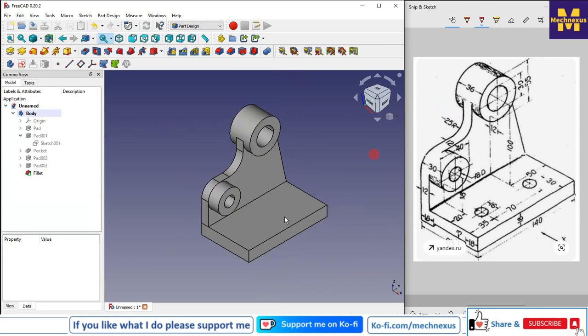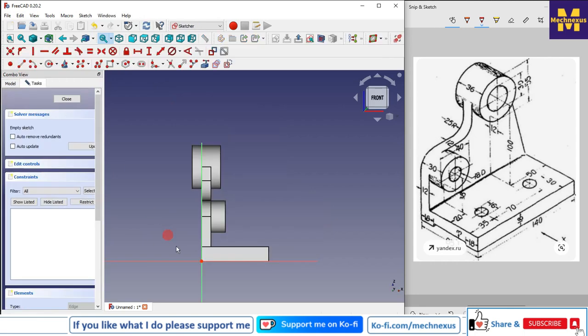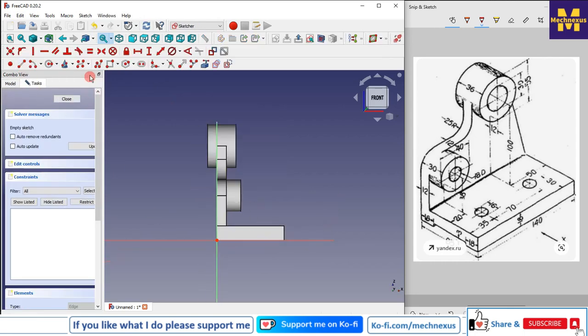Now we will create the cut. So I will select the face and create a sketch, and I will project this edge and I will draw the rectangle.